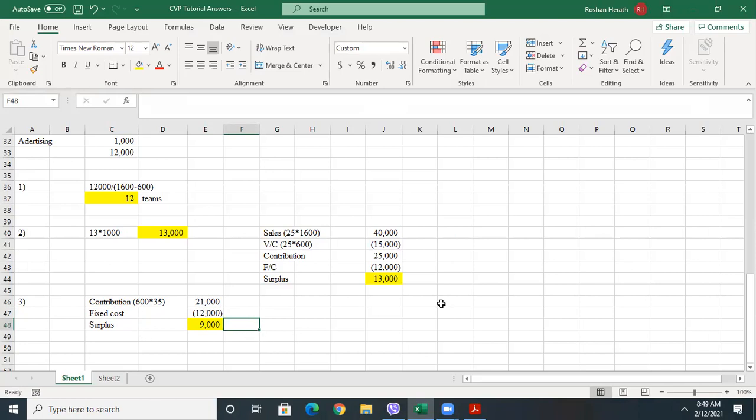If you make this decision you can see that there is a 4,000 loss. 4,000 deficit. So therefore, it's not a good decision to go with. It's not a rational decision. So it's about the answer for part 3. Okay. So hope you are clear with that. If you have any question, please feel free to raise that, and then we can discuss further on that. Right?